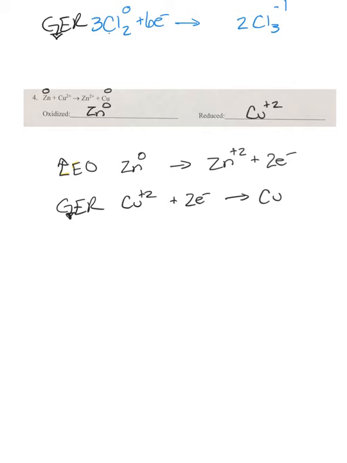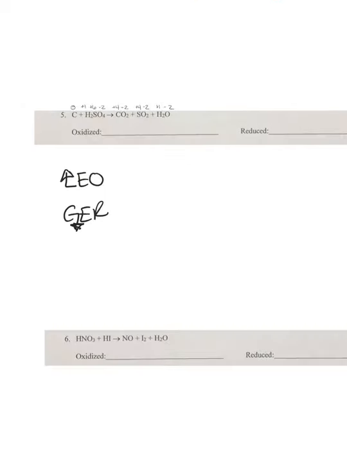Okay, I know I'm going fast, but I want to make a shorter video. Alright, to save some time, I just wrote the oxidation numbers down for us. Let's look for the LEO. The LEO is going to be the carbon. It's going from a 0 to a carbon +4. Oops, +4. That's carbon, not copper.